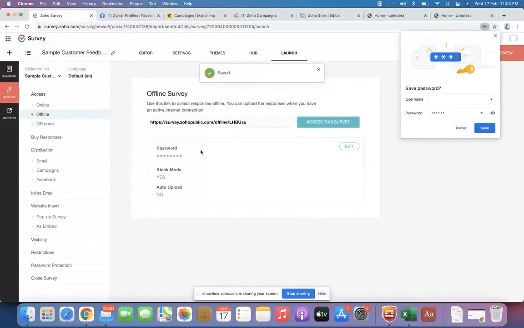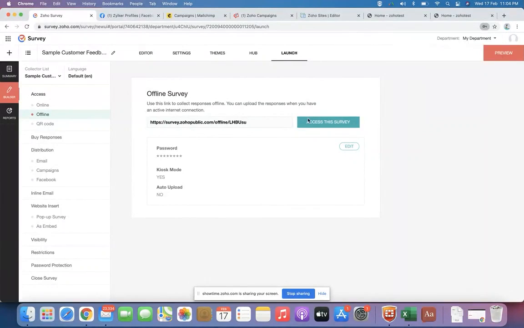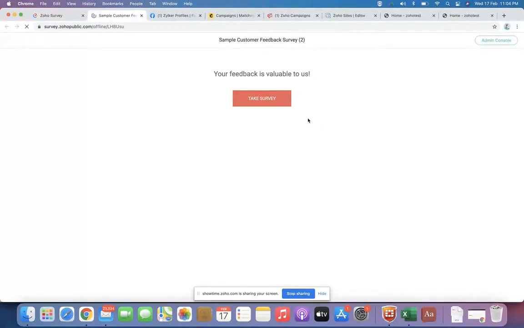and you'll be getting an offline survey link similar to the online link. All you need to do is load the survey link in your mobile device or an iPad or a tablet device, and bookmark it. And only for the first time, you need to have an internet connection to load the survey form. And then you can turn off your internet connection and you can start taking the surveys. So for now, I will just give some sample responses, and I will show you how we can edit or delete the collected results and how we can upload them manually.